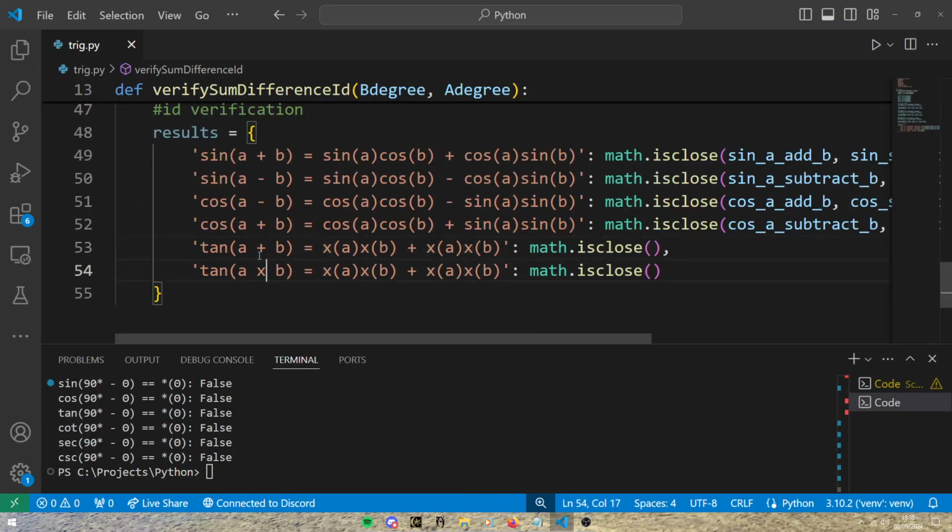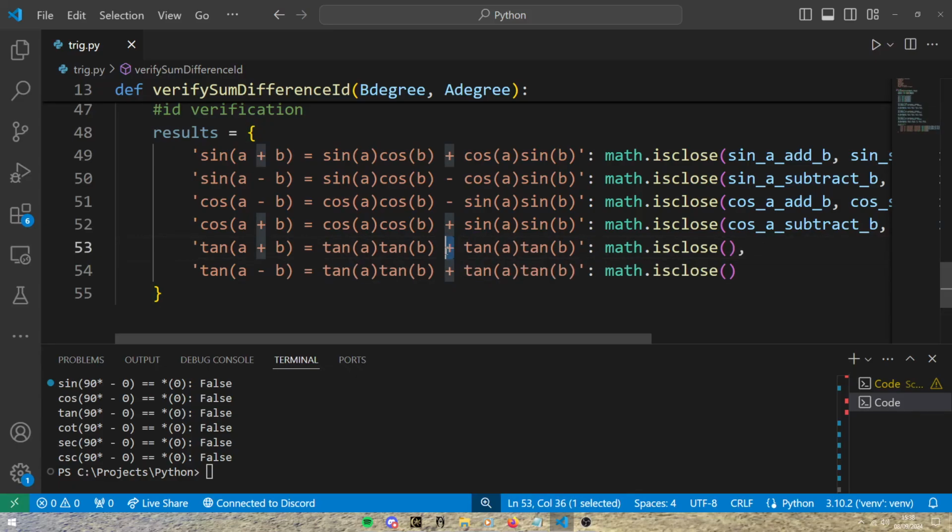And next we move on to the tangents, where we get into the division on both ends. The only difference being on this one, it's 1 minus, and this one is 1 plus. So we add these parentheses in here.